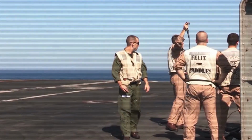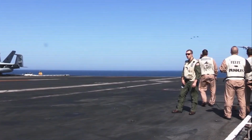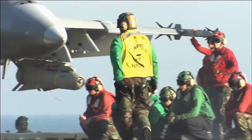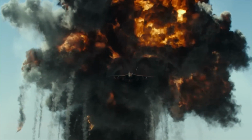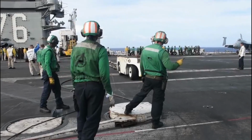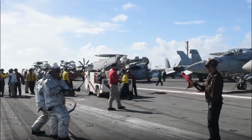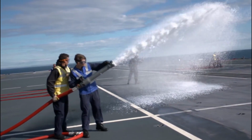Yet the deck crew isn't taking any chances. Equipped with self-inflating life jackets, they guard against the possibility of being swept into the water by the engine's mighty blast. The flight deck crew, heroes in their own right, face a multitude of potential dangers. Imagine battling raging aircraft fires mid-flight, but fear not. The flight deck is armed with a compact fire truck and nozzles connected to water tanks filled with aqueous film-forming foam, a futuristic firefighting material.